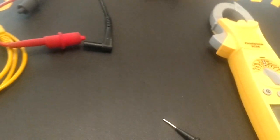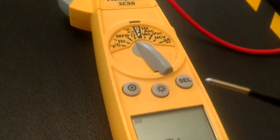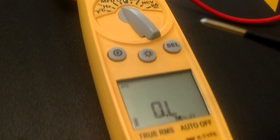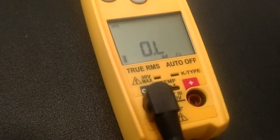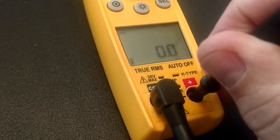So if this was jumping around, what can we do? Let's just unplug a lead. We'll start with the red. All right, we'll just set it to the side. And now we're going to take our black test lead. We're still plugged in over here. And now we're going to take that and stick it in the hole there.